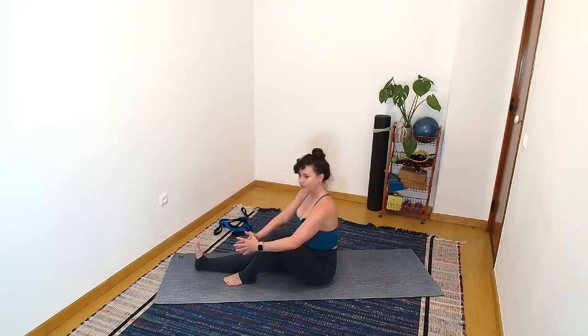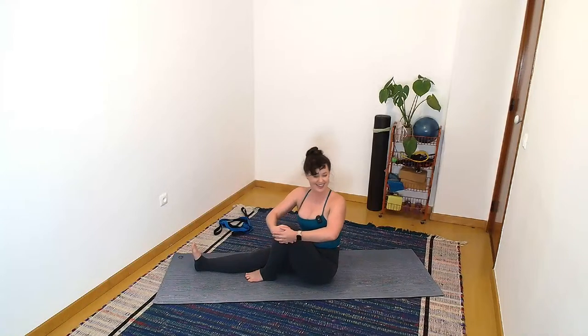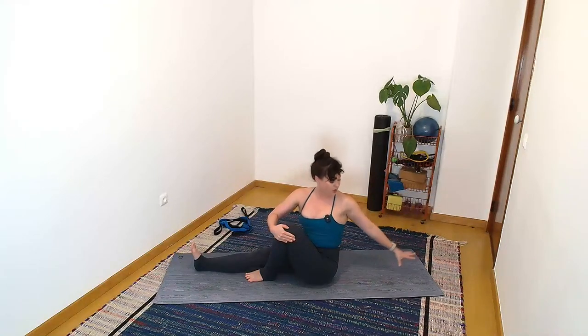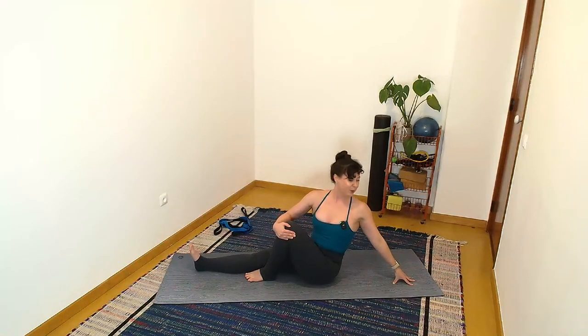Extend your right foot out and away — if there's a bend in the knee, of course that's okay. Actively flex the foot, hug the leg in, sitting taller, sitting straighter. Hold a little tighter with your right hand and start to look back behind you. Keep your left hand in place, or send the arm away — you can even drop it down, depending how supportive you want this to be. When I sink the hip down, I lean a little further back and the twist hits in my lower back a little bit more. With myself up here, it's more about the upper body and the chest. Where are you at now — we've done a lot of upper body work. Slowly unravel.